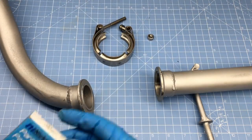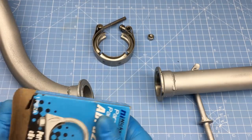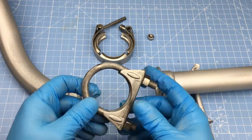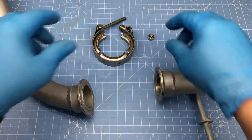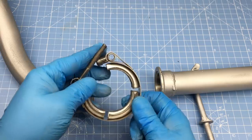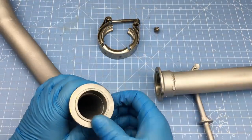Next up is the exhaust clamps. The conventional exhaust clamps pretty much suck on all accounts, and they're only useful if you don't have access to welding equipment. However, if welding equipment is available, then the V-clamps are the way to go. Now, prices can be a big factor, but if you shop around, there are bargains out there. For instance, these inch and a half V-clamps were less than $15 each, and they're worth every penny.